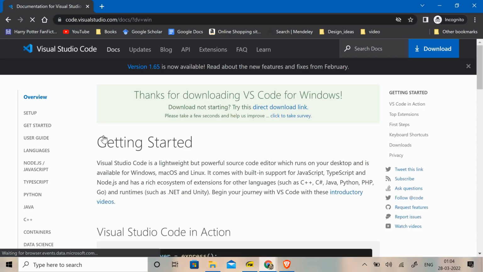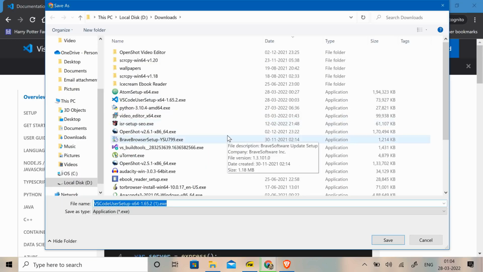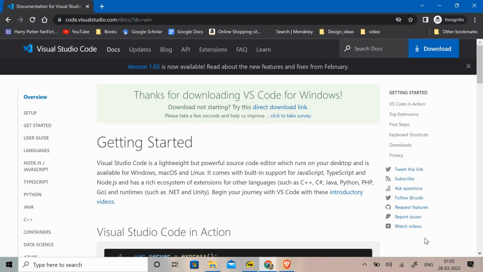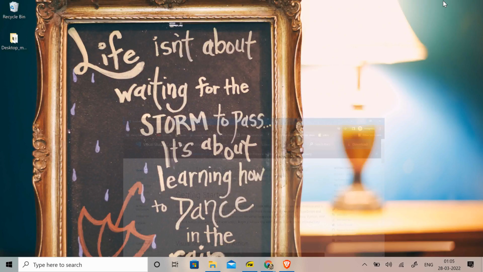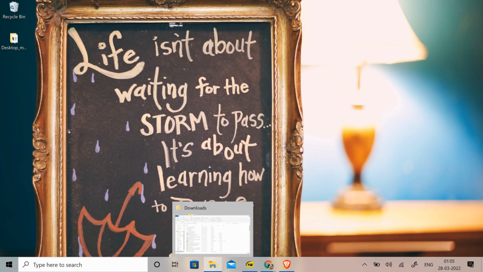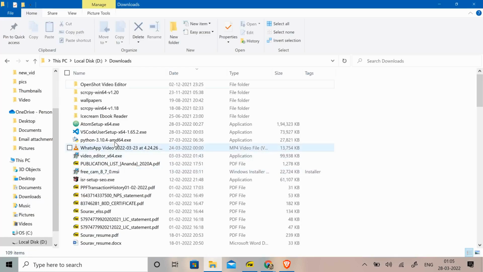So just click on this button, and it would automatically start the download, and it would also ask you to choose the folder where you want to download. I have already downloaded it, so I won't do it. If you are on Windows, it should download an executable file or .exe file. Let me show you guys how to install from that. So I have already downloaded the .exe file. You could see this VS Code user setup.exe. Just double click on it.